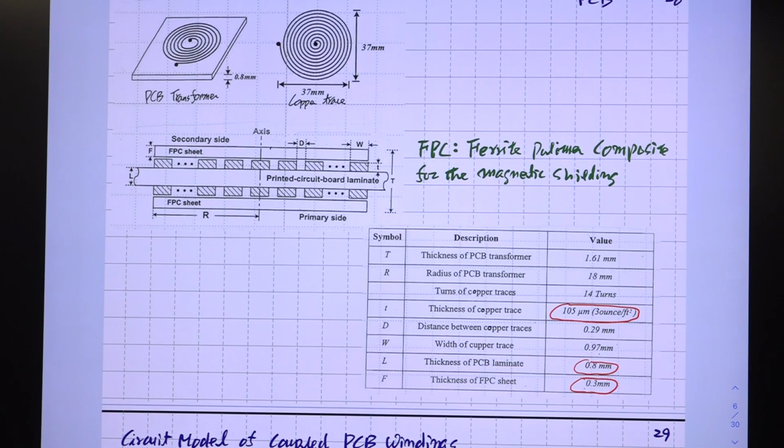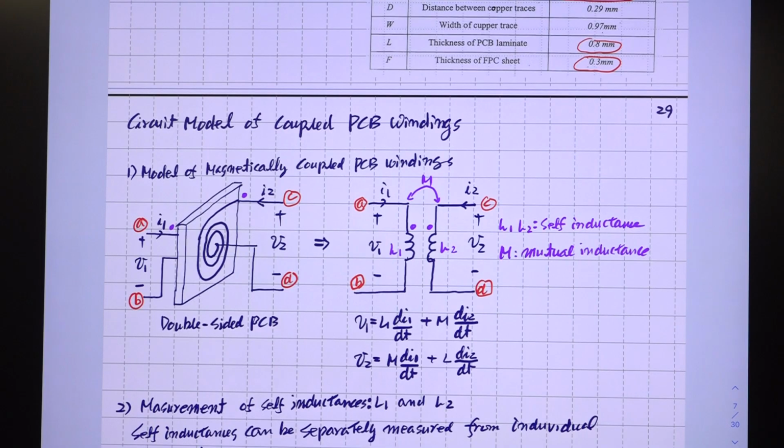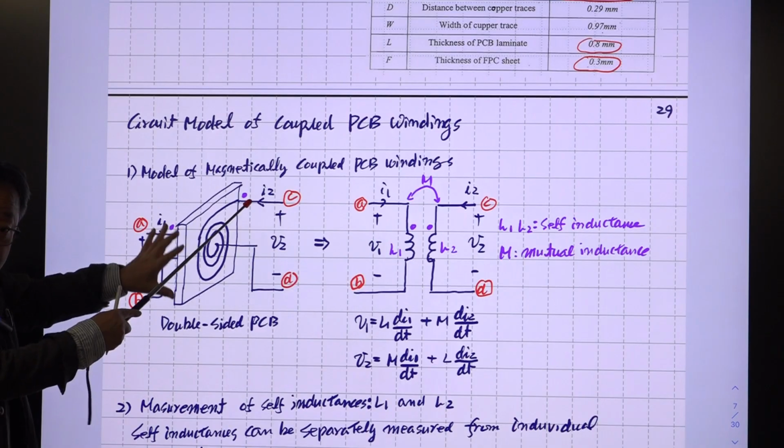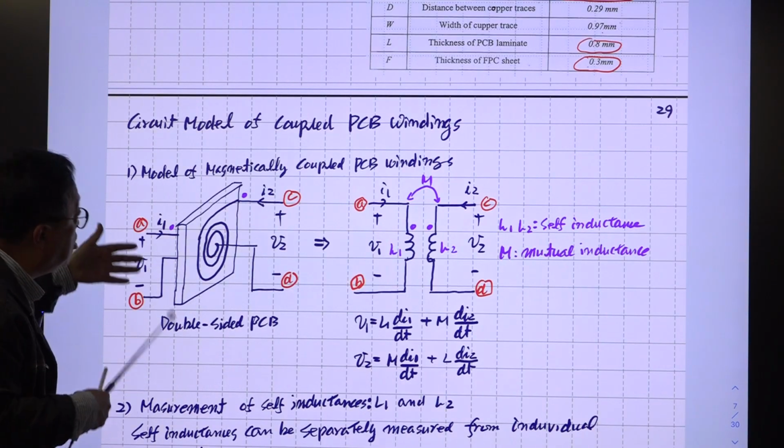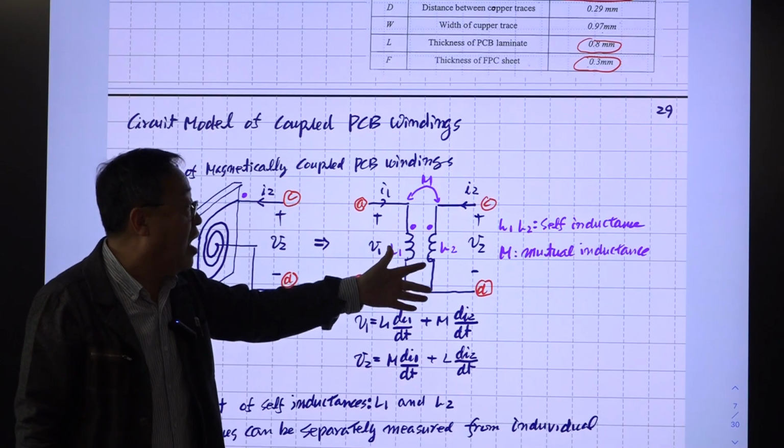Then we needed to measure everything about this. This is a double-sided PCB and 2 spiral windings. I explained how this dot is placed. All right. So we used this coupled inductor model. Right. So the coupled inductor model is not a transformer model. This coupled inductor model is very general and can apply to any two-port network. Okay. So here we have these windings, but actually it really does not matter what you have inside here. Just the circuit behavior of this two-port network is modeled as this one.